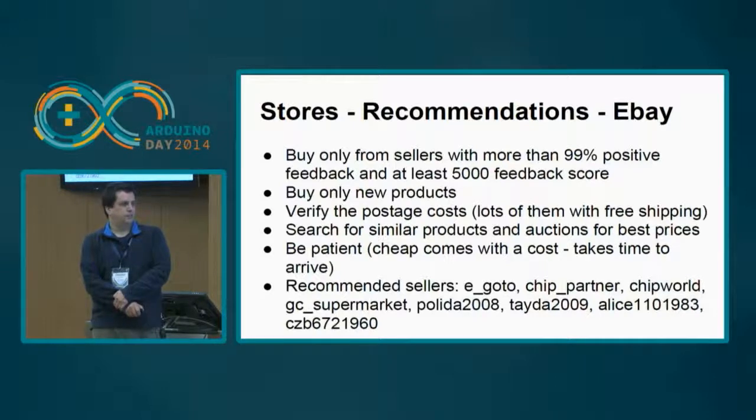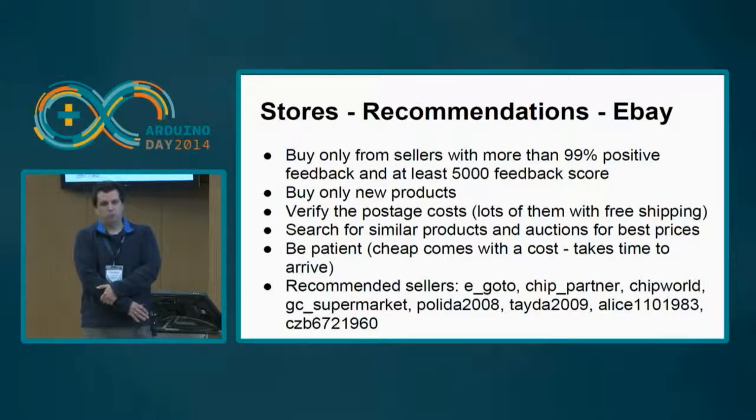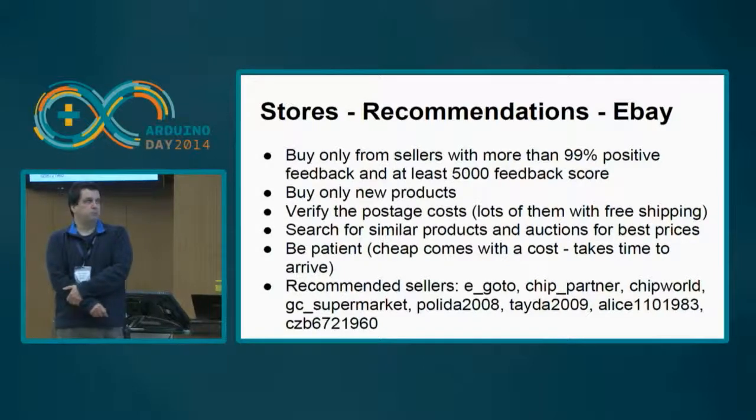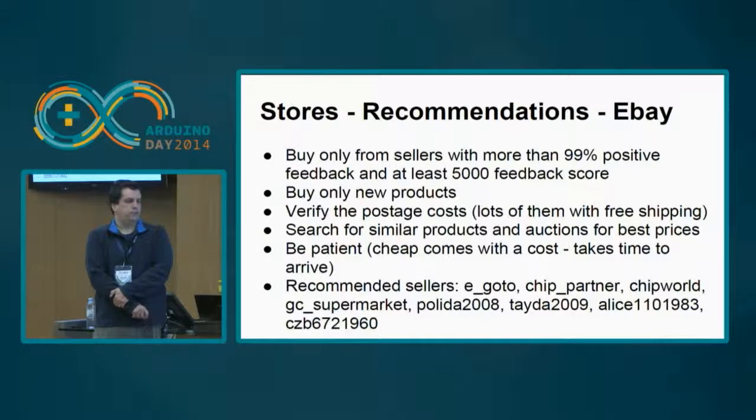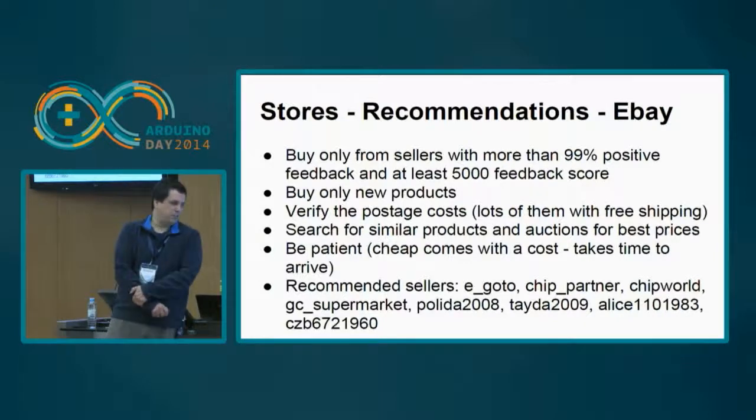If you want it cheap, you should not expect a quick buy, okay? Because there are a lot of sellers on eBay that are very cheap, but the problem of not having costs in shipment is that it typically takes between 20 to 50, sometimes more days for the package to arrive, okay? You should make some searches. Searches are your friend, okay? And look for auctions and similar products. Sometimes there are small differences, but in the end they can be interesting. You should be patient, because cheap comes with a cost. It takes time to arrive, okay?